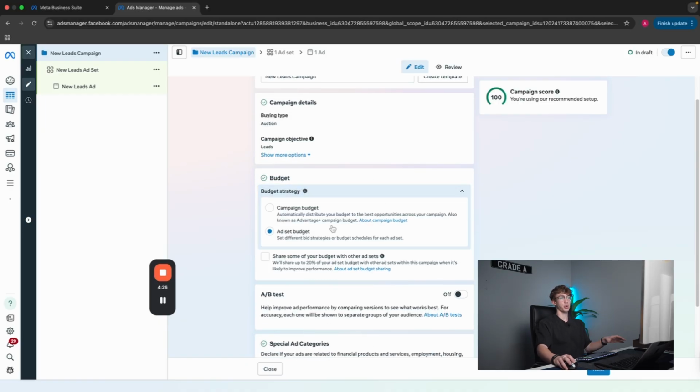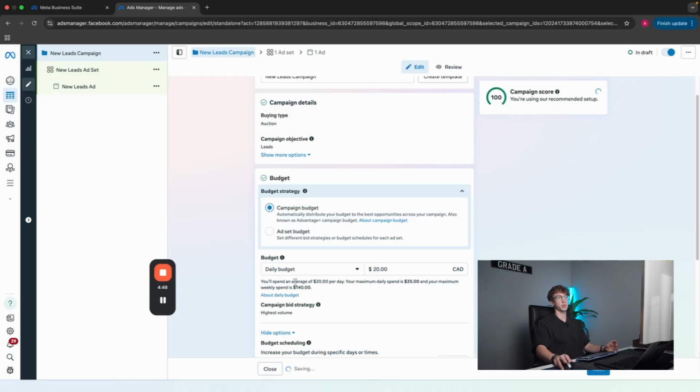In regards to budget strategy, this is something you can kind of choose on your own, and I'll quickly explain the two. So campaign budget means that it will essentially spread your daily budget, whether it's 20 bucks a day, 50 bucks a day, or 100 bucks a day, between any current ad set that you have running, right? And so the campaign houses the ad set, which houses the ad. So you can have multiple different ad sets for different kinds of ads within a campaign and have it managing a campaign budget, which means that if Meta finds that one ad set is performing particularly better than a different one, it's going to direct all of your budget into that one ad set.